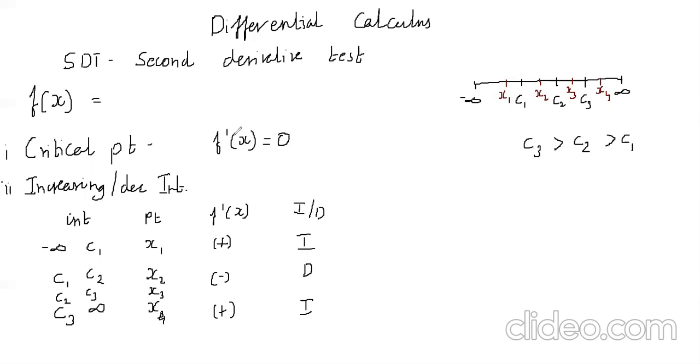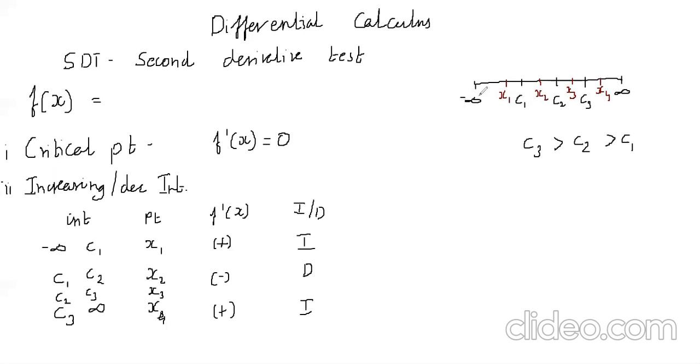So first we have to differentiate this a single time. We have to differentiate f of x, that is f dash x. We are going to equate it to 0 and find the critical points. Make sure if it is an x cube, it will have 3 critical points. Then we have to find whether it is an increasing or decreasing interval. So before finding that, we have to find what is the interval. So the interval will be minus infinity to the critical points and to the plus infinity.